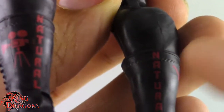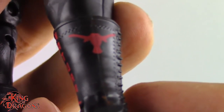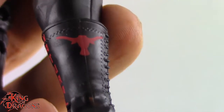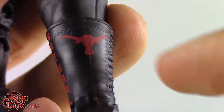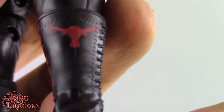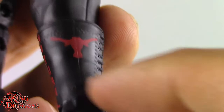Then going on to his boots, we once again have the camera right here. It says natural on both of them, and then we do have the Longhorn emblem right there, if the camera will ever focus on it. And one thing I really loved about the last Dustin Rhodes is the texturing on the boots. I don't know what it is about the boots, I just love the way they came out. Really, really good job there. Love these boots. They look really nice, especially with all the stitching going throughout them.